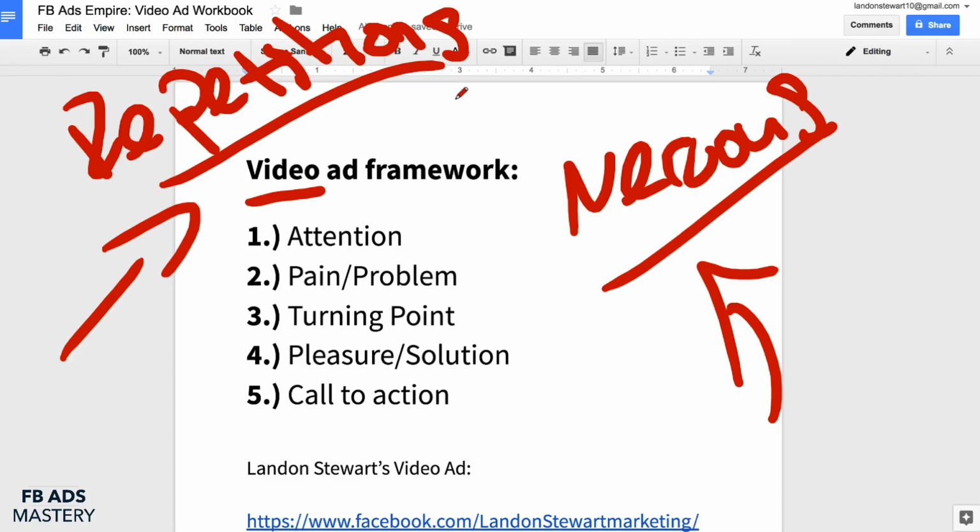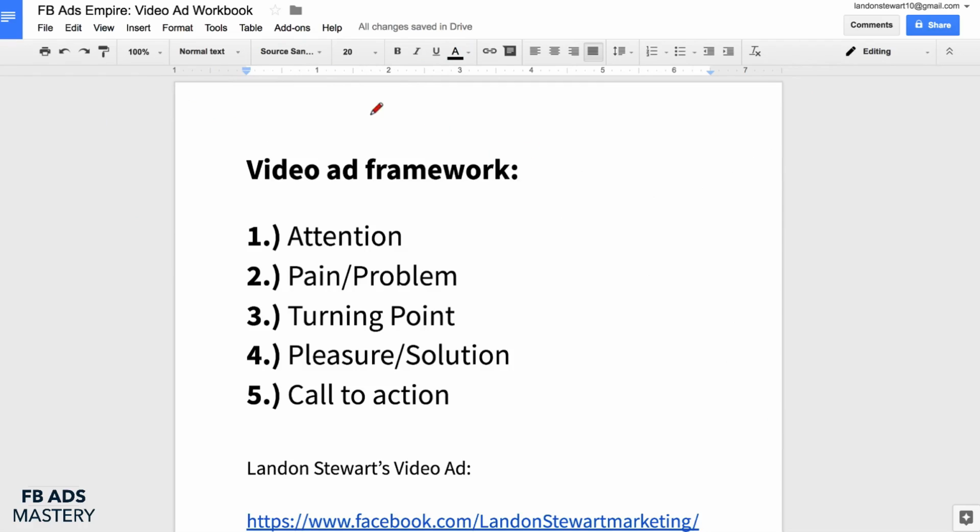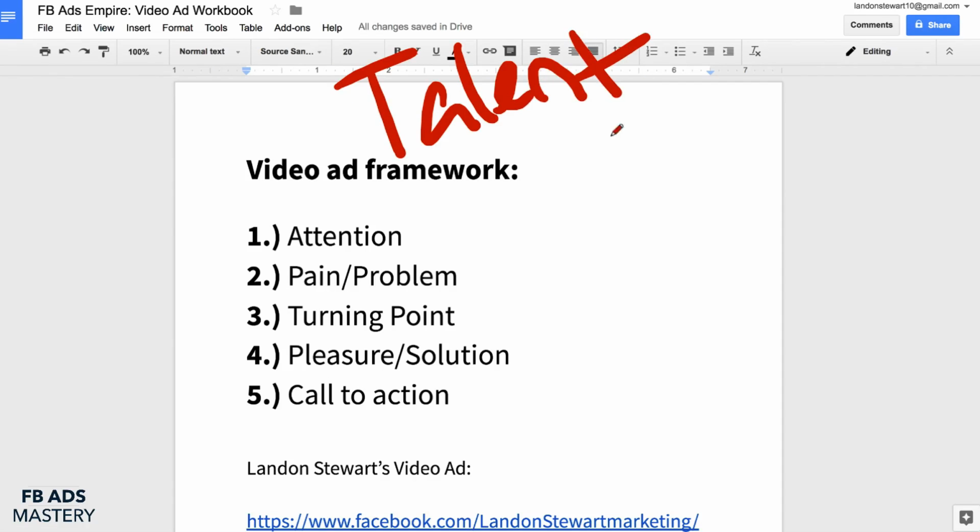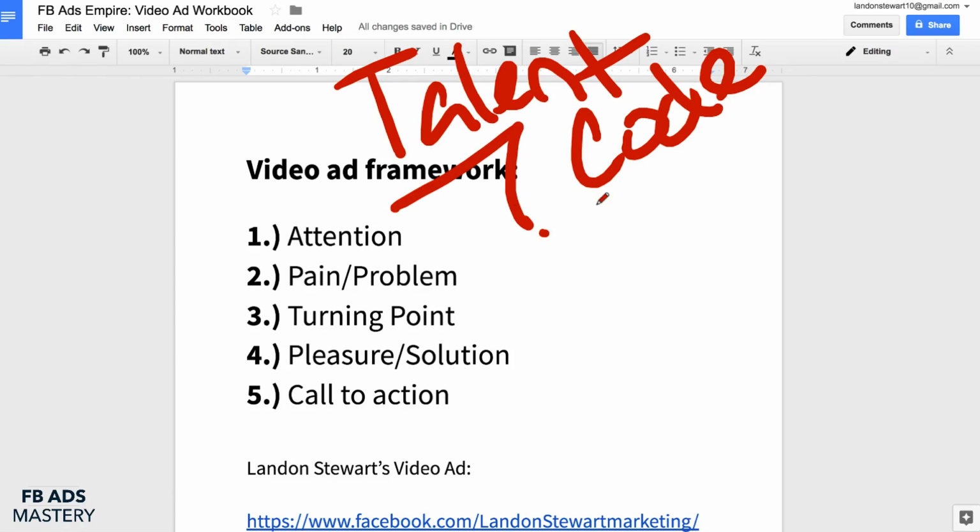So actually, that soccer analogy is kind of cool. I don't think we talked about that yet. It's in the book, The Talent Code. Did we talk about this at all in the very first video? We did not. Okay, so in the book, The Talent Code, which is amazing, highly recommend this book.